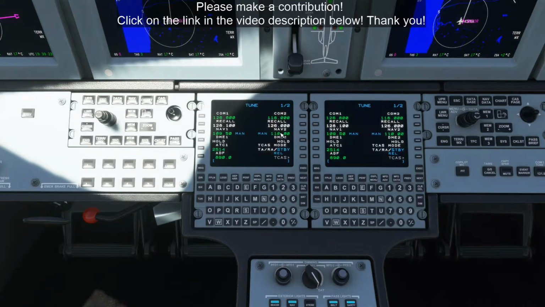Oh, okay, again, same mistake. Here you go. Information Foxtrot, 1853 Zulu, wind 240 at 5, Foxtrot. Visibility 10, few clouds at 1,900, ceiling 25,000 broken. Temperature 20, dew point 12, altimeter 29.90.